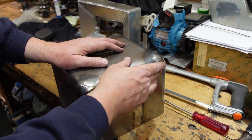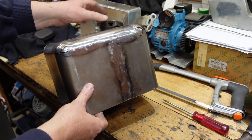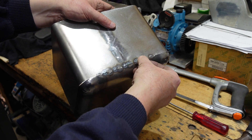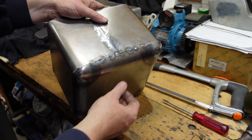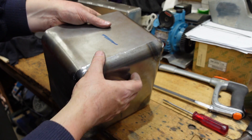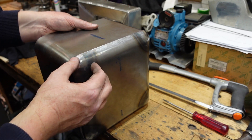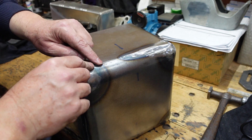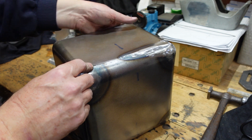I'm gradually getting this all lined up and squared. What I've done is gone along and tacked everything nice, then welded and dressed that back — and I think that looks quite good. On the other side, not so good. I had to come along with the Dremel and break a couple of tacks because I wasn't quite happy with how it was centered up. Once I get that I'll be able to fill it in, move on to the sides, do those two, then work the corners in on the dolly. This is both going surprisingly well and taking much longer than I thought.